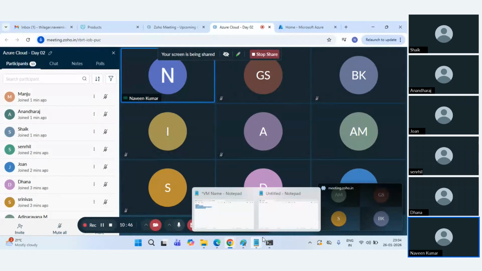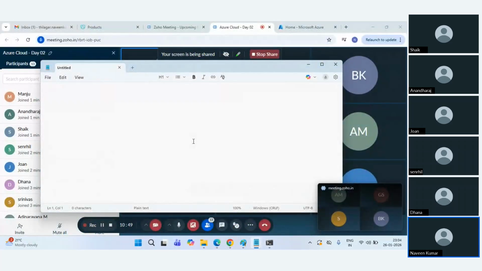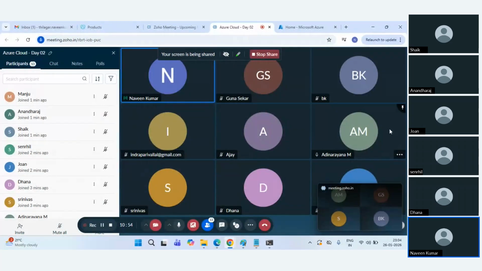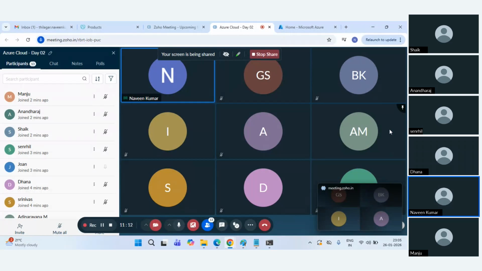Now we'll quickly see what I covered yesterday. One more thing, I got a ping or questions from some folks asking what the course syllabus is, or whether this is part of some training institute. It is just an individual contribution. I'm not associated with any training institute. There is no course syllabus which I have prepared, but the idea is to cover all the core services which you would be using on a day-to-day basis.